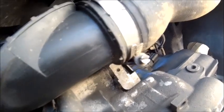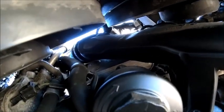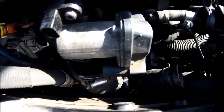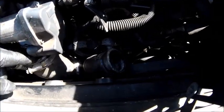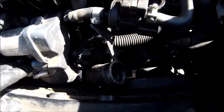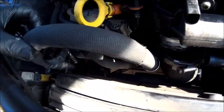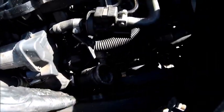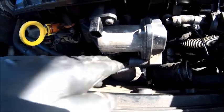Obviously, a pipe there. And it should come off quite easily, I think. So, right, next job, let's get that done. Wow. Okay, I've got the charge cooler loose. But, unfortunately, with the fans on, there's nowhere for it to go. I don't much fancy taking the fan shield off, but it may come down to that. Boy, it's tight in there.